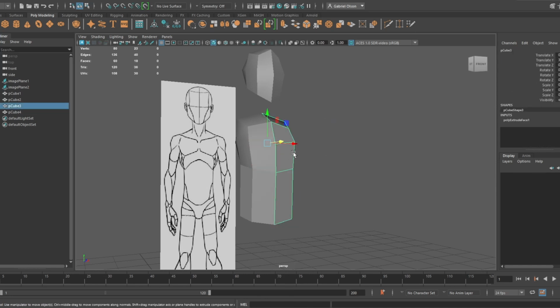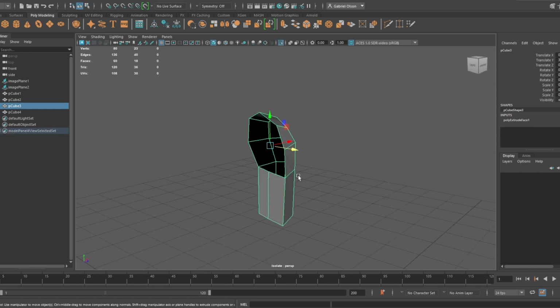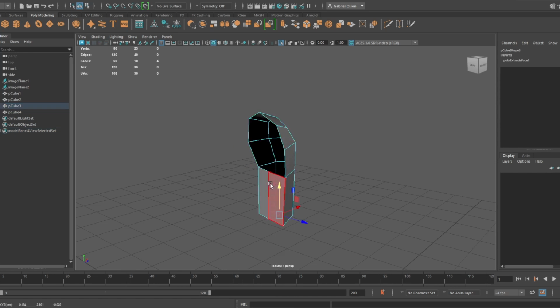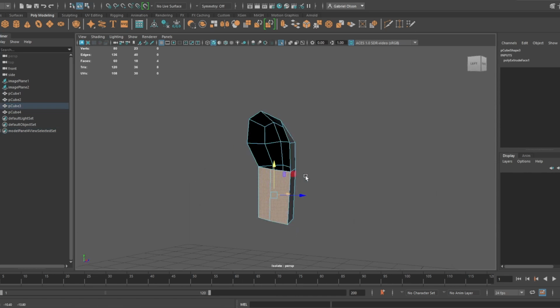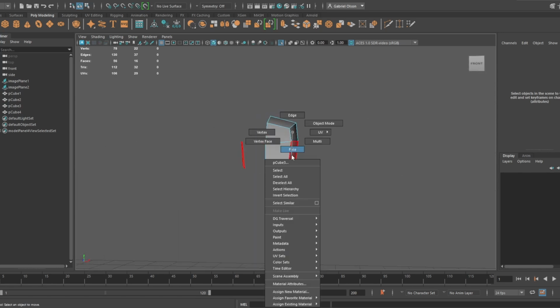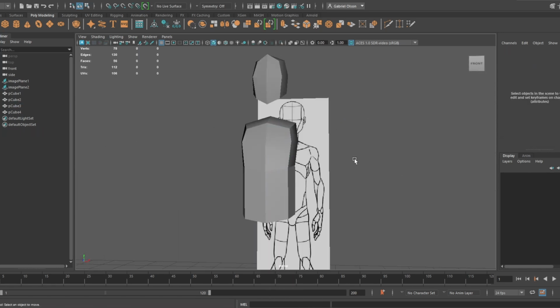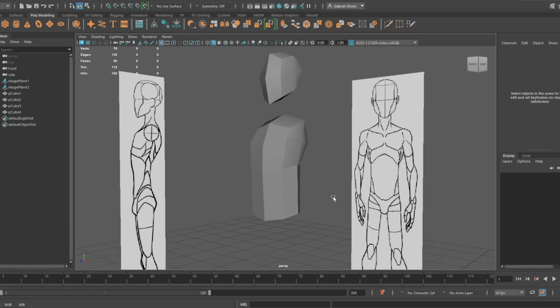So if I select that one side and hit Shift I, Shift I isolates that object so you can see only that object. And so I can go in and delete these interior faces right here that it created when I extruded. I'll hit delete on those. And then, not selecting any objects at all, we can hit Shift I again to remove that isolate selected.